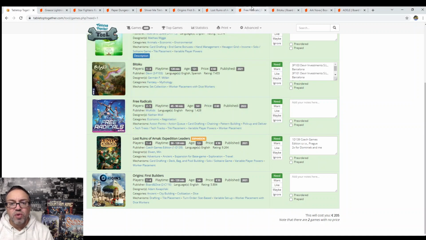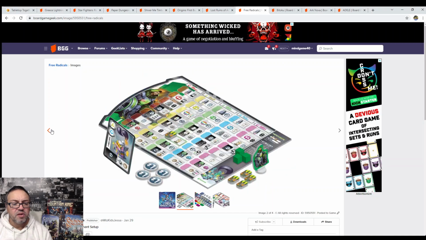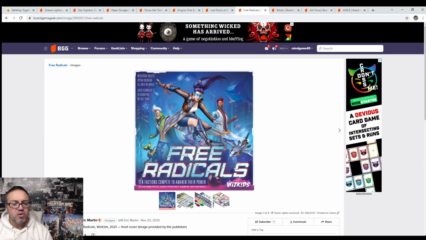So Free Radicals is a game where you choose one faction, and they are all asymmetrical. They have all different powers. They play differently. One you play like pick up and deliver on your board as a mini game. The other person does other stuff. They collect stuff. There are only a few pictures, so this is the board. It's about mysterious objects appearing overhead all over the world. That technology is so disruptive, we call them free radicals. The 10 factions compete to awaken their powers.